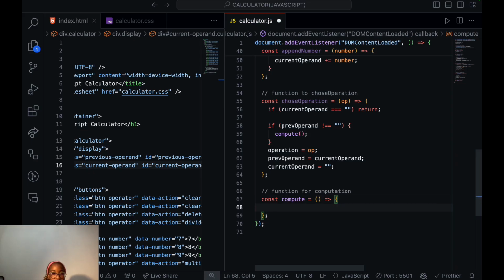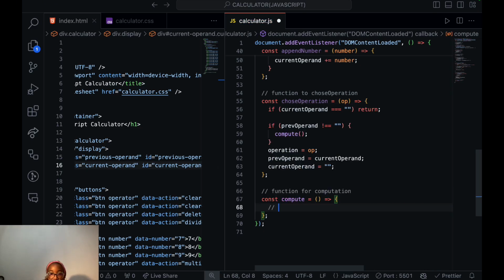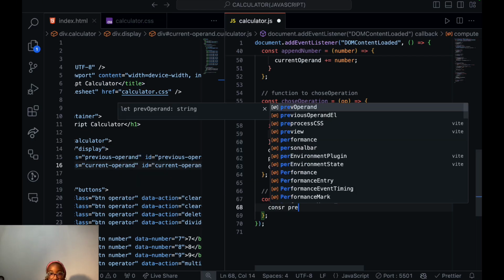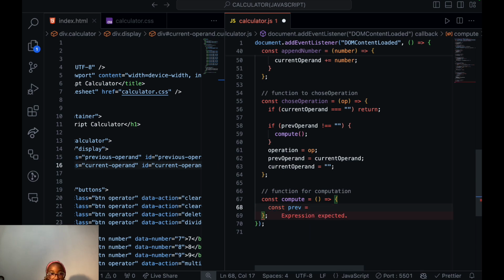So first, we are creating a function here. In this situation, let's say what if the user, we have 9, the user chooses plus, right? And let's say our current is 10. So we need to perform such operation, and that will be done in this function here. So we have our previous, let's just say previous is equal to.